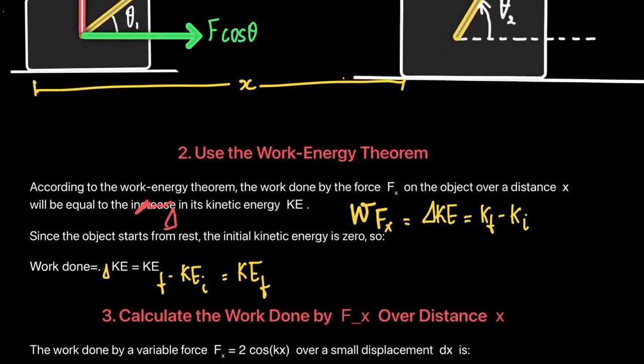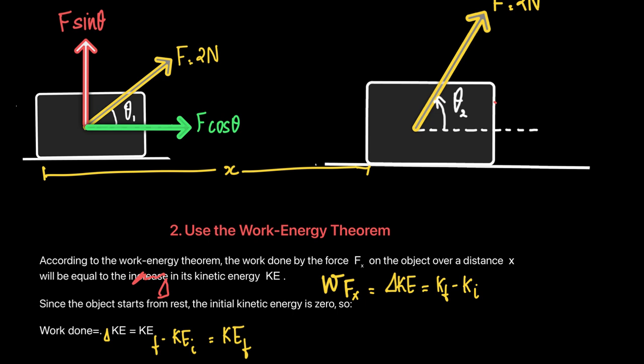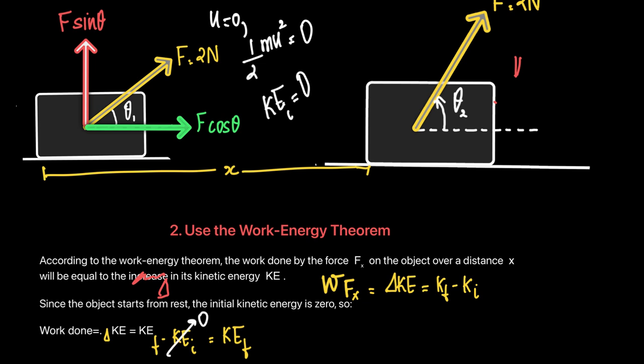Now what is Kf? Kinetic energy of this object at this position, right? So here the velocity is v, and in this early position the velocity is u. Why? Because it was at rest. And since the velocity is u, what is the kinetic energy? It would be half m u square, which is equal to half m 0 square, which is 0. Therefore, initial kinetic energy is equal to 0, which means change in kinetic energy would be Kf minus Ki, and this Ki is now equal to 0. Therefore, we can say that delta KE is just equal to the final kinetic energy, which is nothing but the work done. I hope the way we are arriving at these steps is clear.